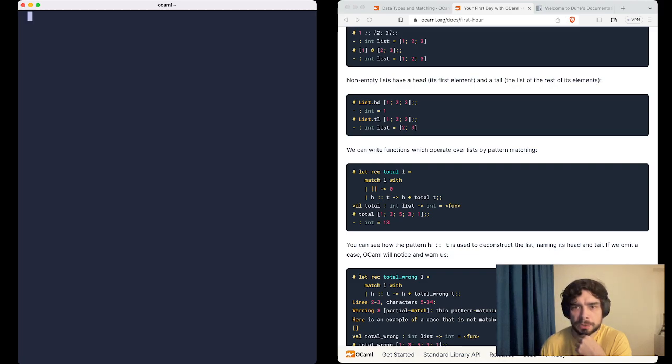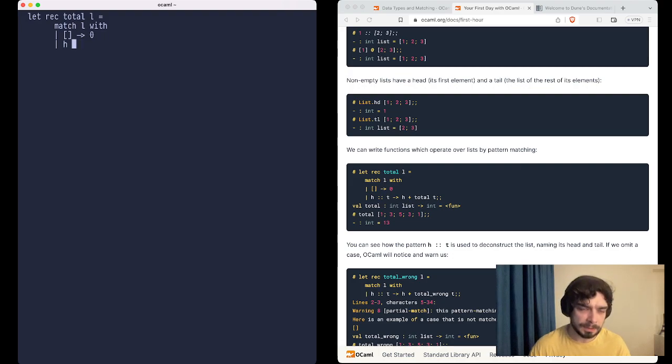We can write functions which operate over lists by pattern matching. Okay. Empty list, head, tail. No? Okay, let's try it. Let rec total l equals match l with [] -> 0 and h :: t.